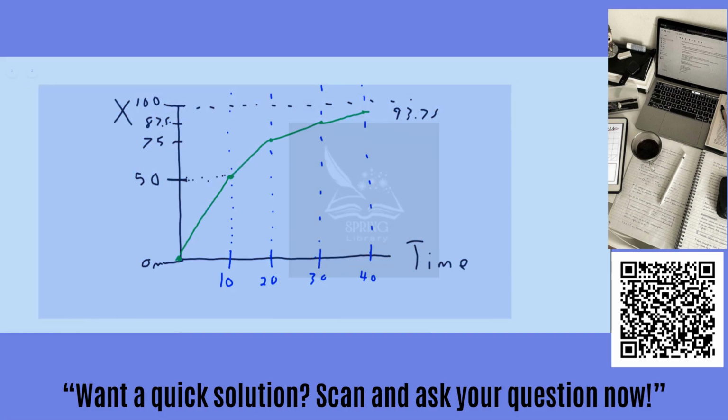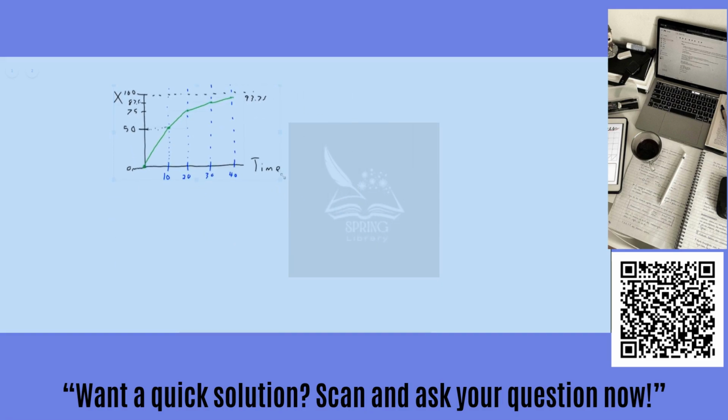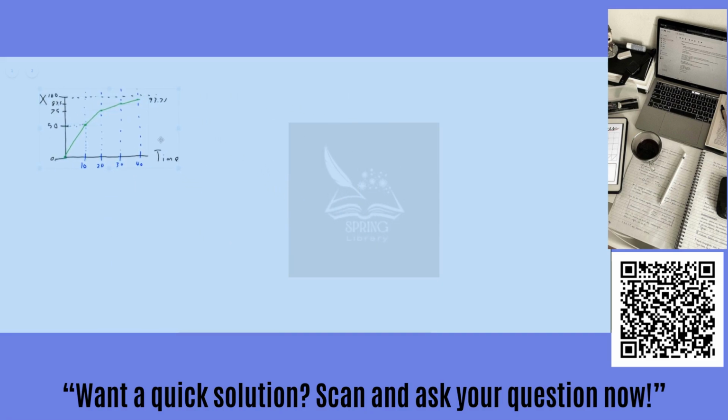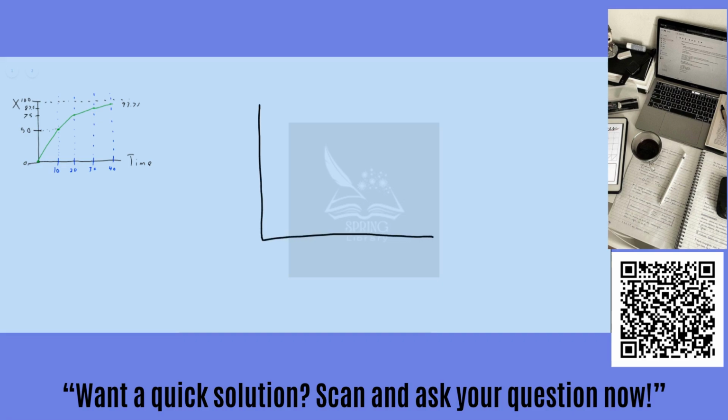Now, looking at this graph, we can see that the runner is slowing down over time because the slope of this graph is getting less and less, and the slope of a position versus time graph is equal to its velocity. So I'm going to draw our velocity versus time graph now. And kind of opposite how you would think about it, as our concepts get more complicated, like velocity is a more complicated concept than displacement, the graphs get simpler.